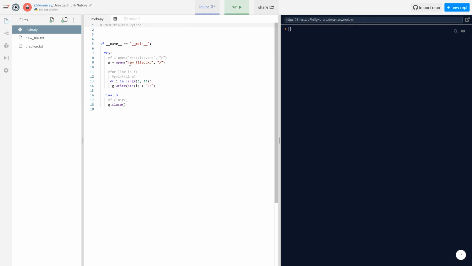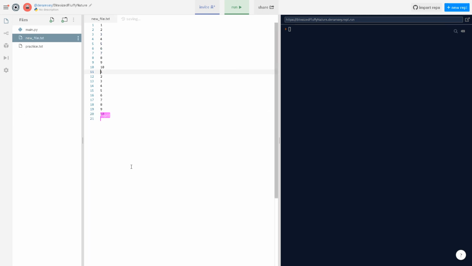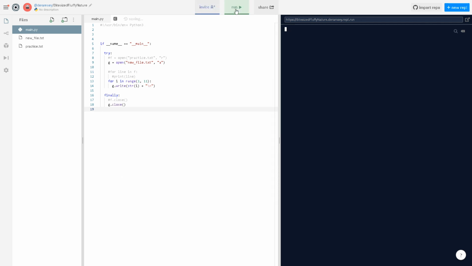And now, since this file exists, if we wanted to do stuff to it from here, we might want to add to it in A mode, or append mode. I can have it open in append mode, which I just changed from X to A, since the file has already been created and is already in my workspace. Now if I run this again, we can see nothing happened in the console again. But if I click on my file again, we can see that it's added the numbers again. And each time I click run, since it's in append mode now, it's going to append the numbers 1 through 10 into my file again.